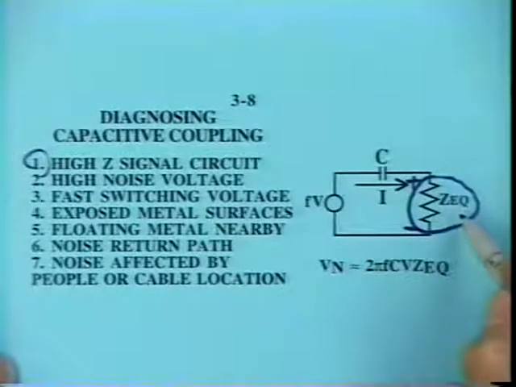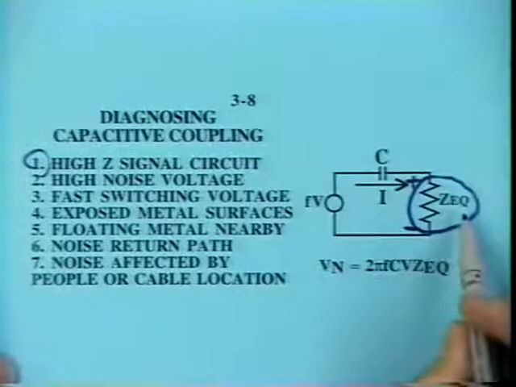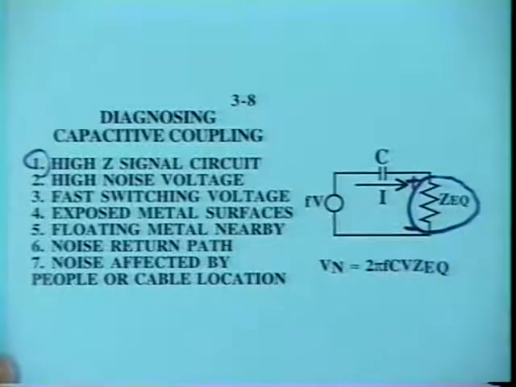So if the equivalent impedance is maybe 1 ohm, and our signal level is no more than, say, minimum resolution level no more than 10 millivolts, probably we don't have much of a problem. On the other hand, if this equivalent impedance is 1 megohm, and our minimum signal level is 10 millivolts, there's a very good chance we're going to develop more than 10 millivolts across here, and this will be a problem. So just by knowing the equivalent impedance of our circuit and the minimum signal level we're dealing with, we can have a pretty good idea of whether electric field coupling will be a problem or not.